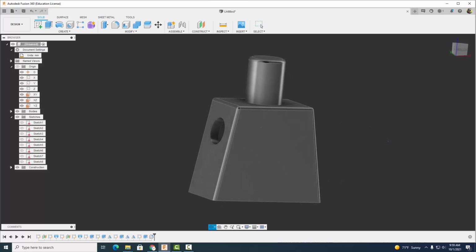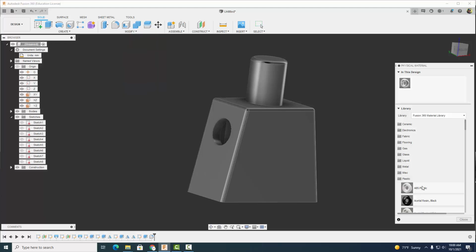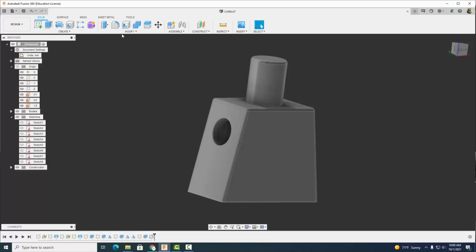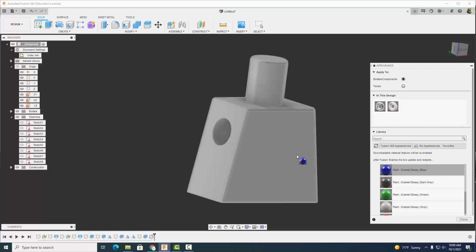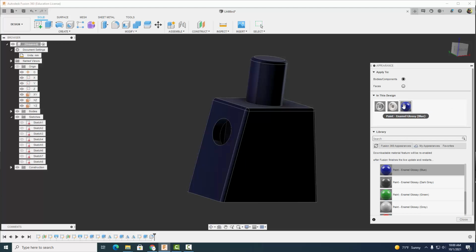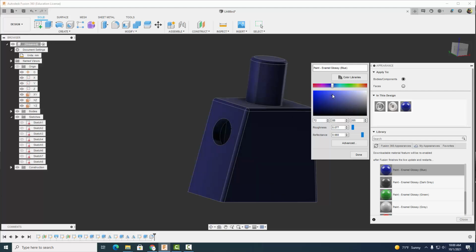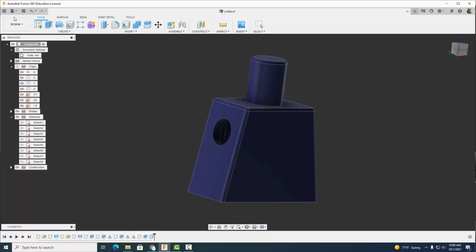Looks pretty good. And as always, it's good practice to give it a material and a color. So Lego parts are made of ABS plastic. Okay, so it's made of ABS. Now we're going to come over to modify and appearance, and we're going to make this a nice blue color. Okay, and I'm actually going to edit it slightly and just lighten it up so that it's maybe a little bit lighter blue. Hit done. Okay, hit close. Don't forget to save it when you're done.